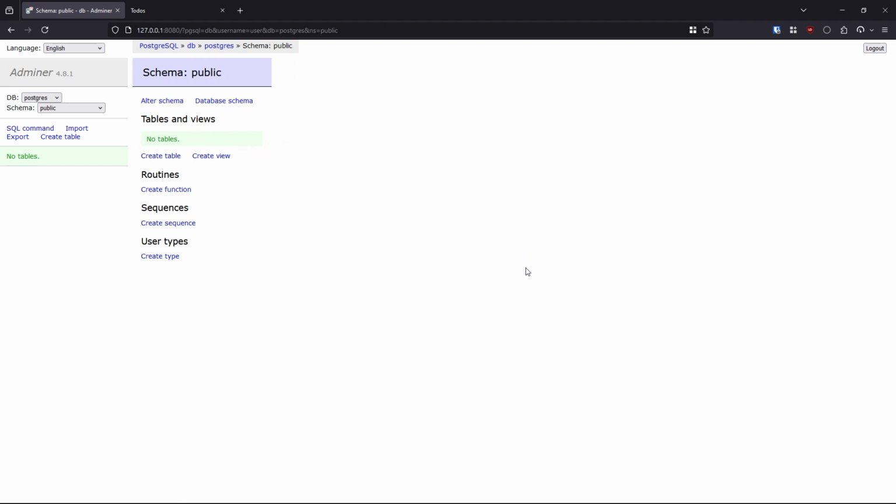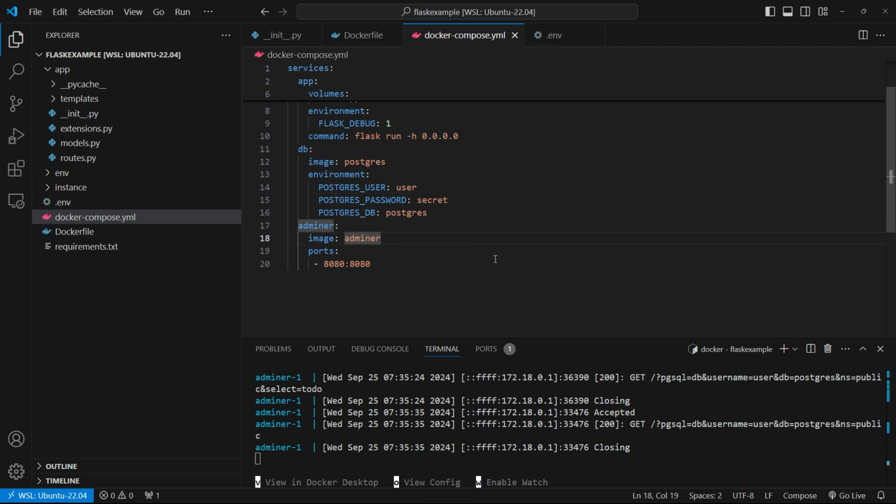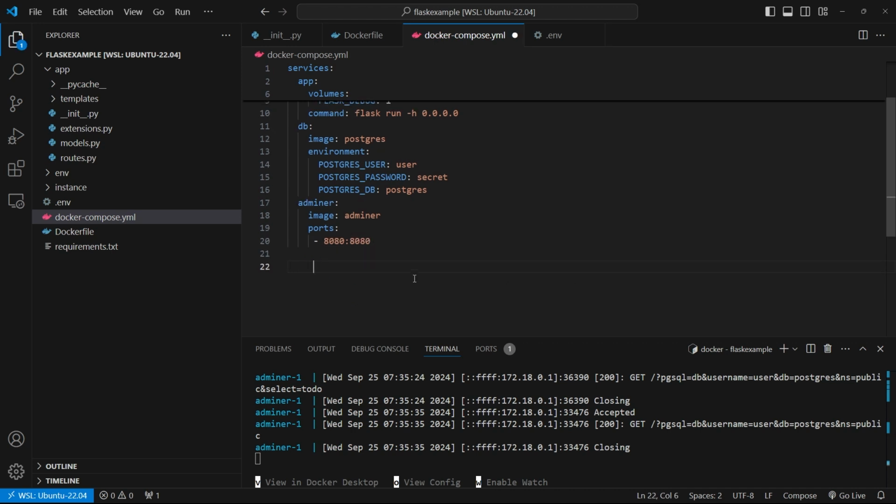So after I put the Docker Compose environment down and I deleted the container, what happened was it wiped out all the data in my Postgres instance. And the reason why that happens is because there's nothing to save it. So to save this information between runs, what I can do is I can create a volume. So down here after the services section, I can define a volume section, and I can just supply a name. So there's nothing that has to go after here if you don't want. So I'll call this db_data and then just colon. So this is just a name, but you could have other settings.